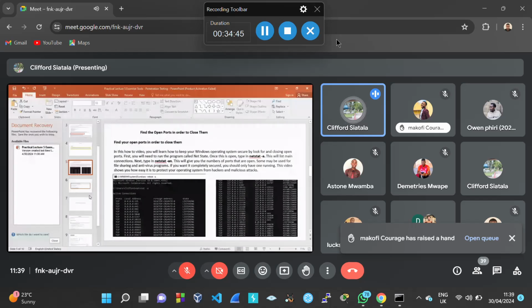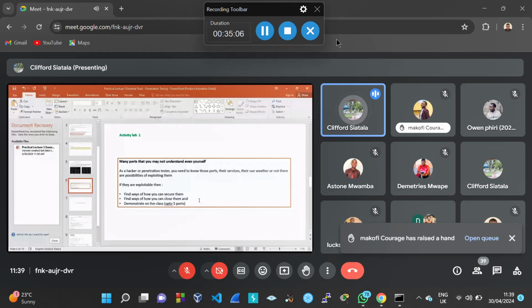So you will explain to us the ports that you have identified. First, you show us, then you tell us you have identified TCP port this and that. Then you explain what that port is doing, why you can close them, why you cannot close them, and if you cannot close them, what alternative port can you use? Are we okay?